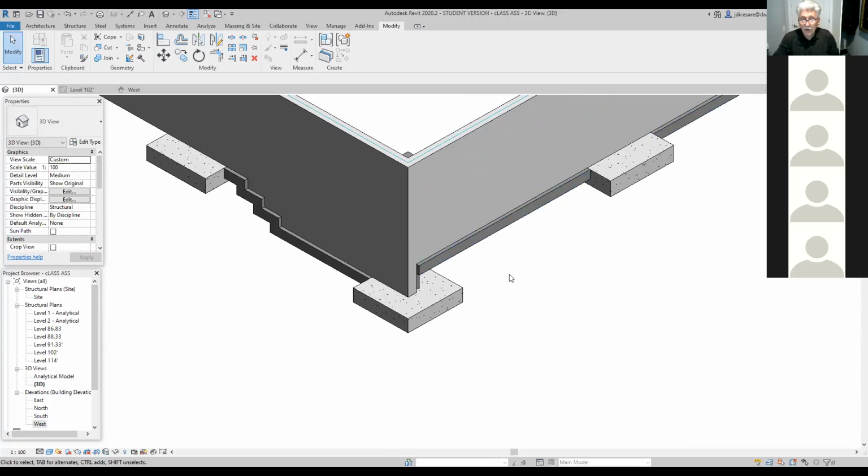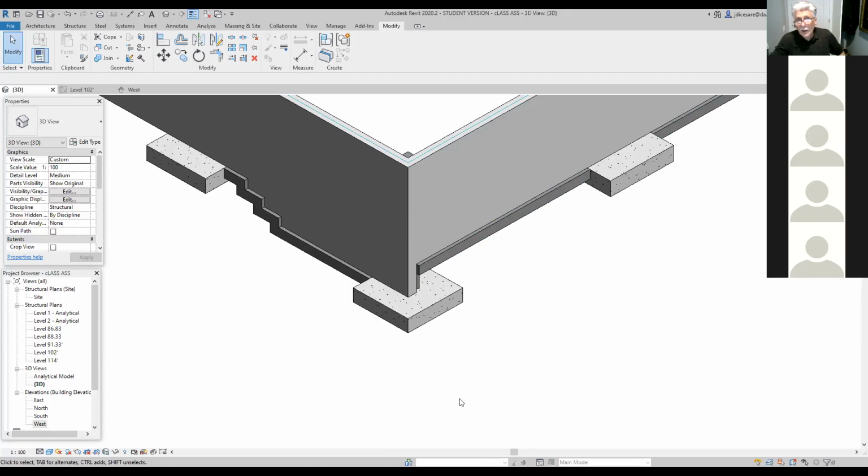Okay? Now, the nice thing about this is that once I've picked the wall as being my working plane, by default, it will always keep the end extrusion at 4 inches and the beginning at minus 1 foot 4 inches. So I never have to go back and change that value for all the other footings, as long as I pick my wall as being my working plane. Understand? So what I'm going to do is do it one more time, but for this side here.